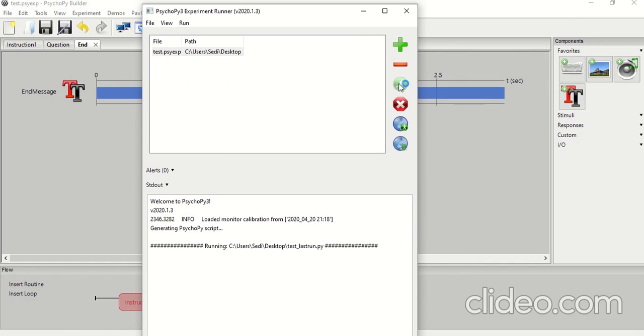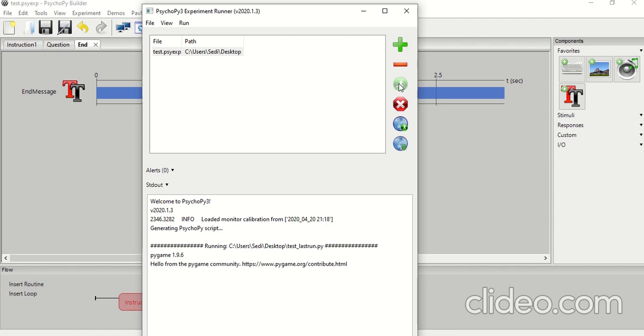It takes time, especially if your computer is not a modern one like mine. Okay, we are still waiting.